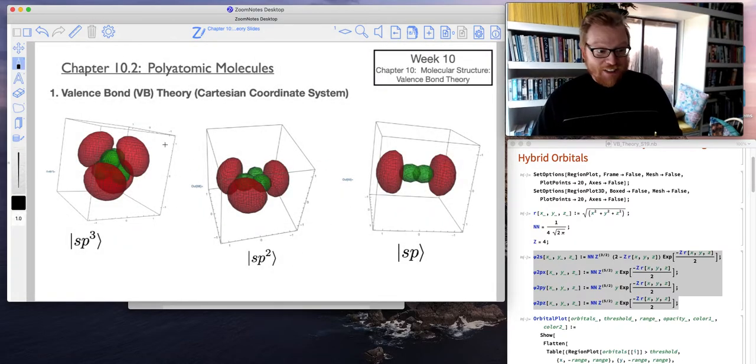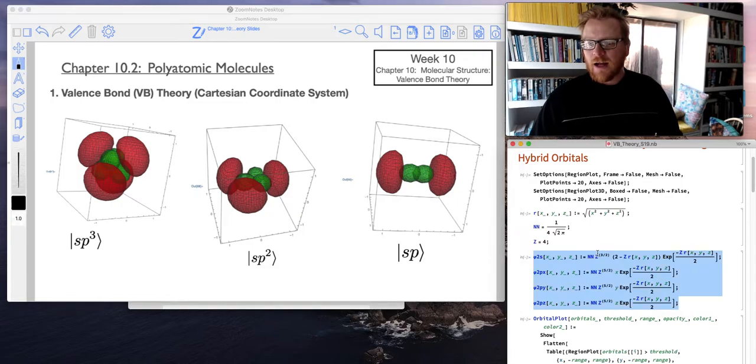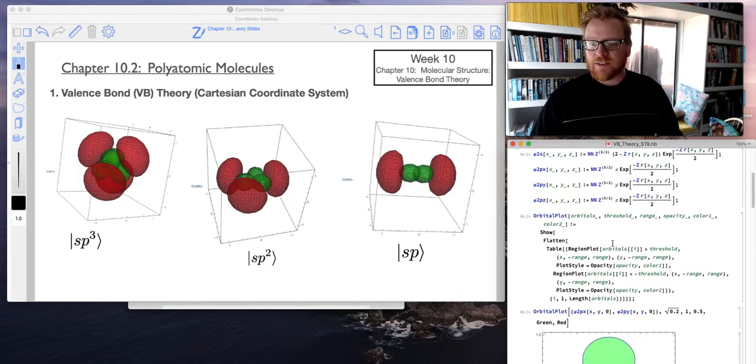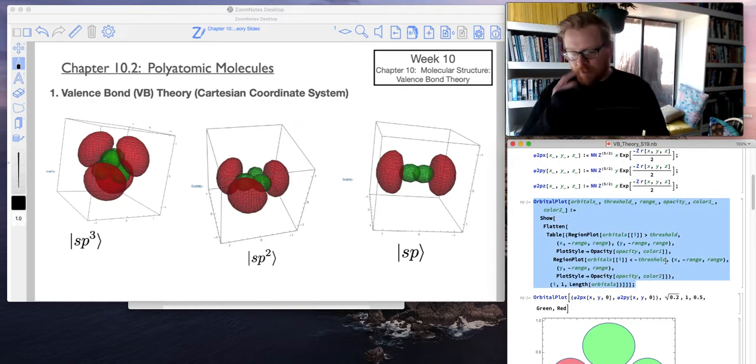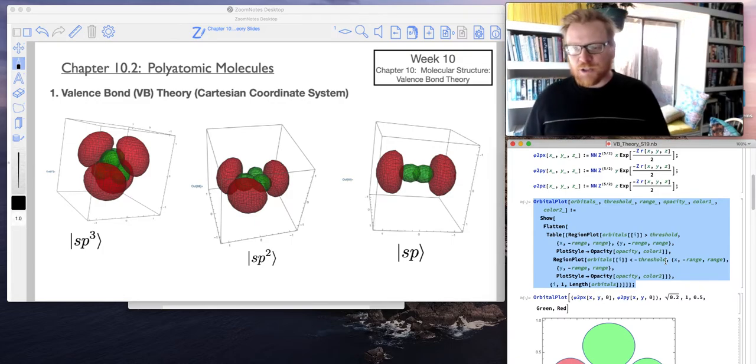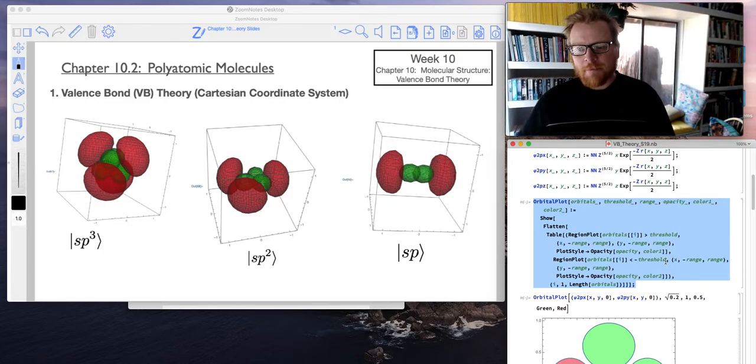And the results, I should see something like this, okay, that I kind of already started to show you a little bit. But I'll just keep walking you through this. So this thing, Orbital Plot, this is a custom set of codes that I'm going to supply to you in the exercise prompt. And you can just copy paste it right in there.